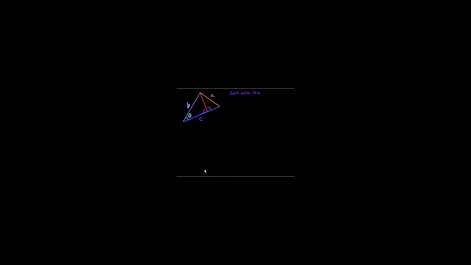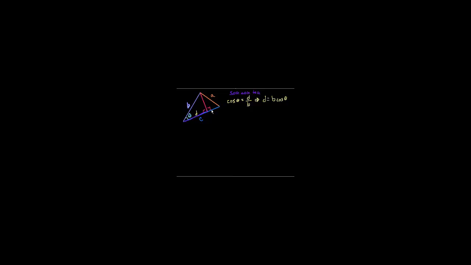Actually, I'm going to stick to one color because it'll take me forever if I keep switching colors. We know that cosine of theta... Let's call this kind of subside, I don't know, let's call this D. Side D. We know that cosine of theta is equal to D over B, right? And we know B, so D is equal to what? It equals B cosine theta.